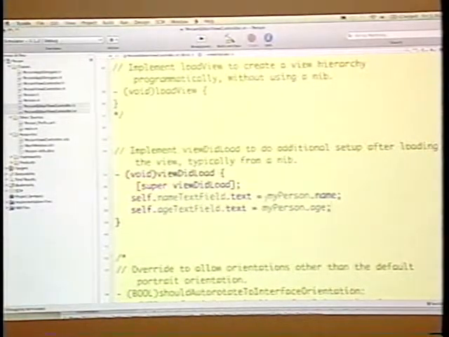So, okay, let's see, what do we have? We've got initial portions of our view controller. viewDidLoad will set the text. So, I don't know, now's feeling like a good time to get the actual nib file going, and so we can hook some things up and then see what else we're missing. Yes?